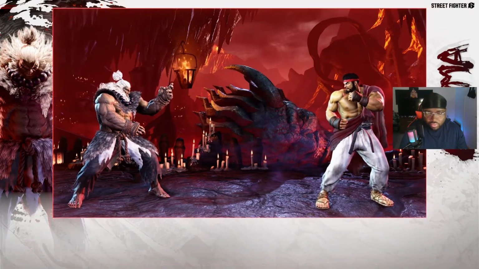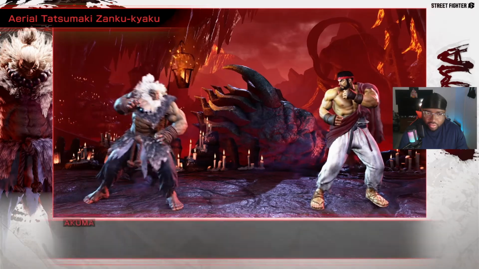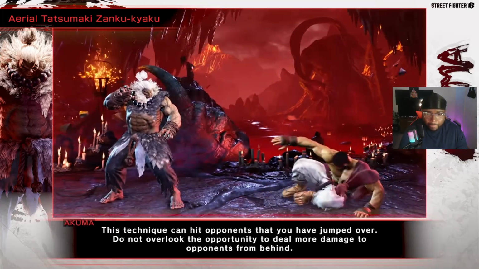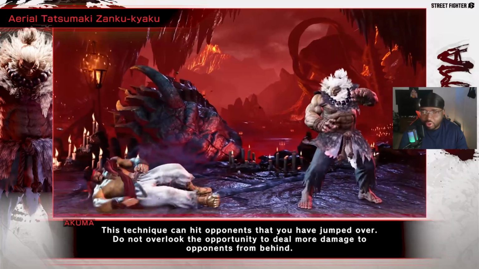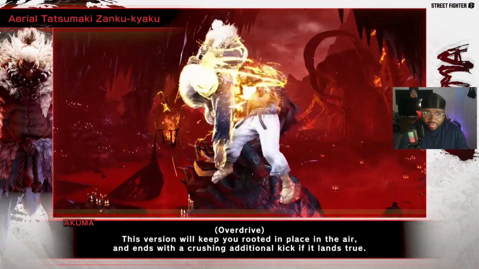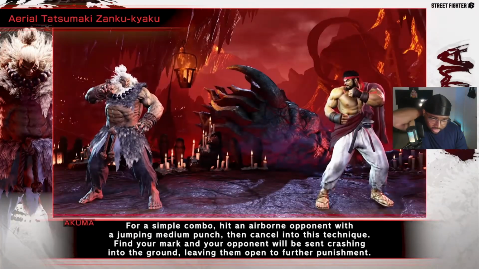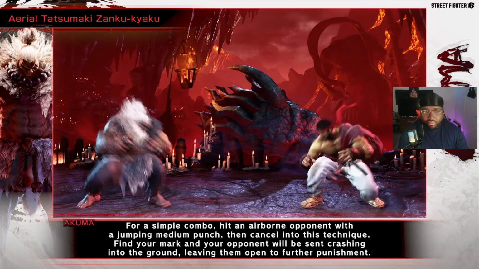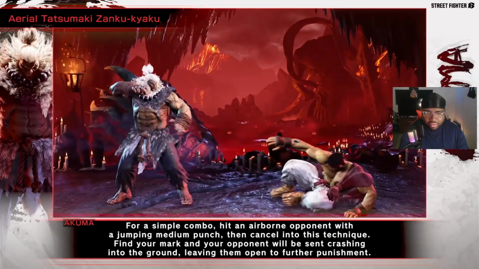Aerial Tatsumaki. Yeah, jump, then change direction. Now we'll look for an opportunity to do more damage. Oh, the cross-ups. Oh my god, I hate when I get crossed up. Keep your opponent in place in the air. Okay. And airborne opponent with a jumping medium. Nice.